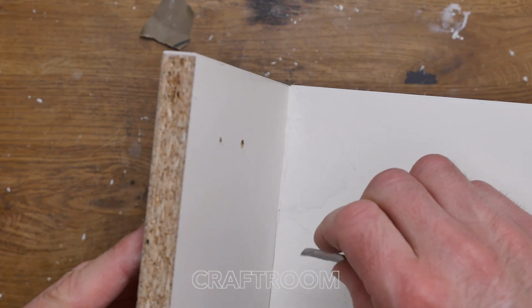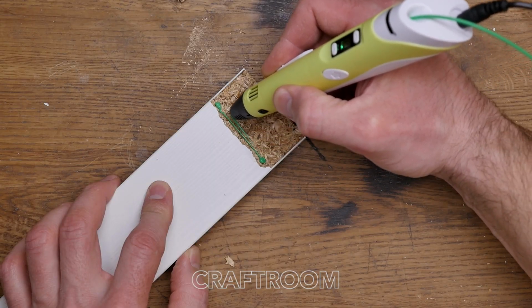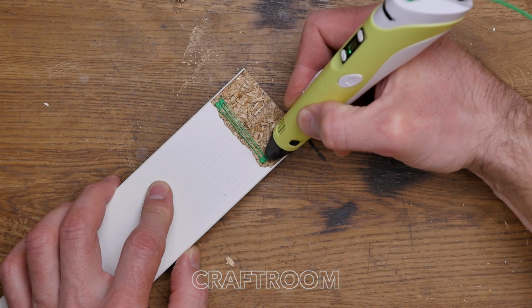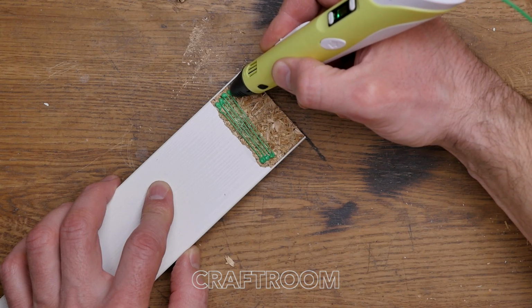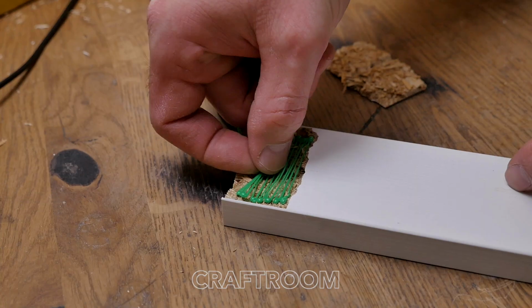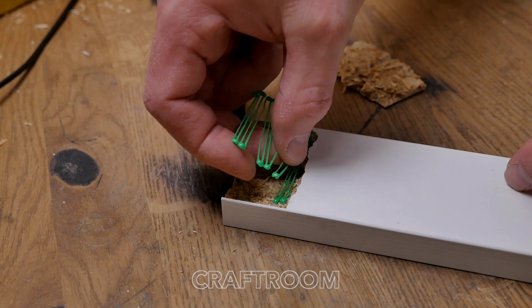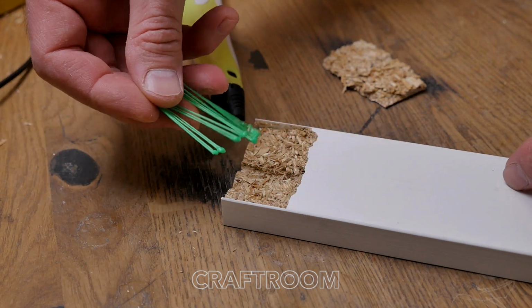Let's go on. The next way is tomorrow's fantasy. Now, let's try to use a modern 3D pen for furniture repair. It applies a thin layer of molten plastic to the surface, filling any space. But there's the rub. Plastic does not adhere well to a cold surface. More precisely, it does not stick at all.